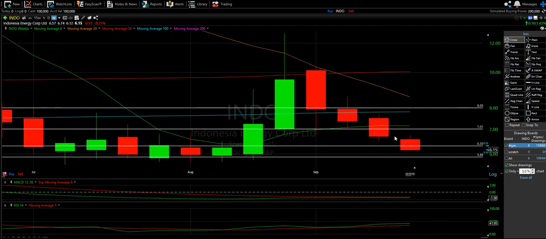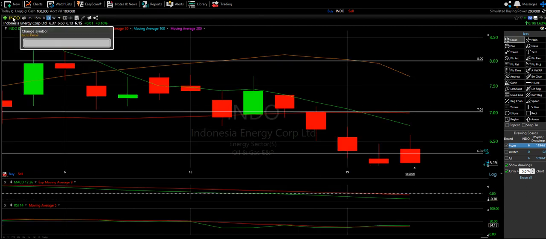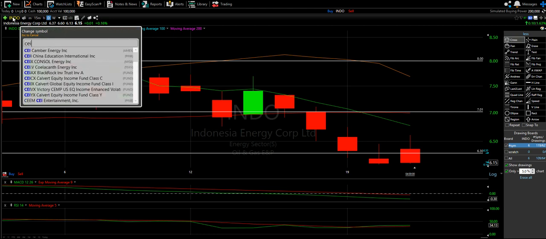Again, same thing like we saw with OXY. 2 days under this 8. We're actually 2 weeks under the 8. And we've pretty much, this cluster hurt us. Again, same things I say on the daily apply to the weekly, apply to the monthly, apply to the hourly and the minute, right? But it's hard to break clusters. We tried to in this first week of September, but clearly we've just been on the drop down. So INDO is actually looking a lot worse than OXY as well.